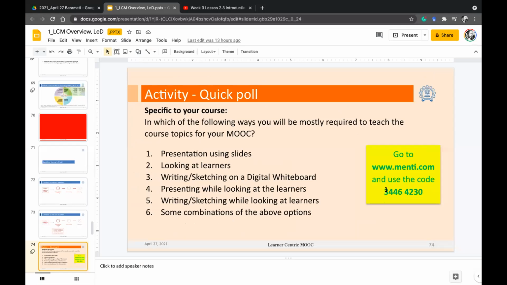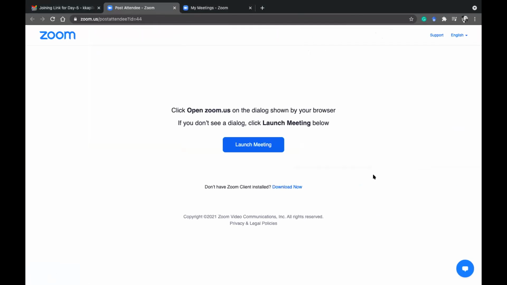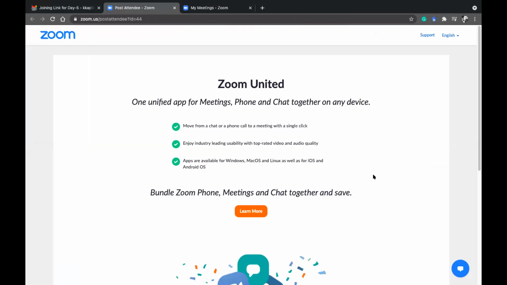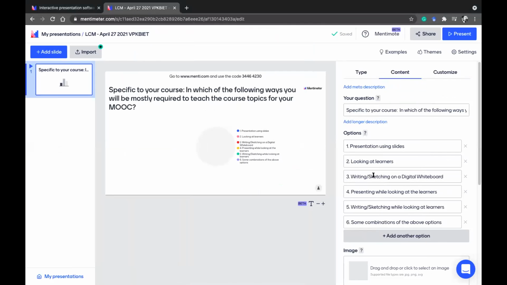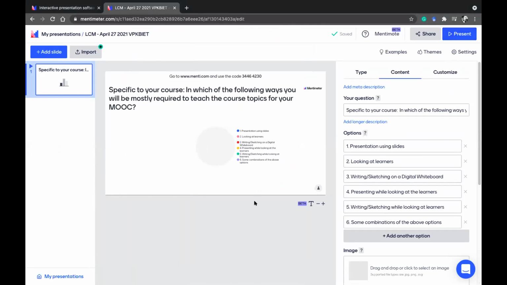I'm just posting this in the chat box. You can select multiple options. So go to menti.com and use this code T4464230. You can simply go to Mentimeter, and you can select multiple options.